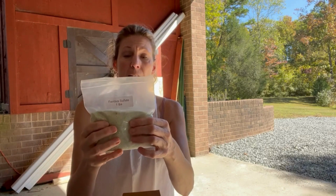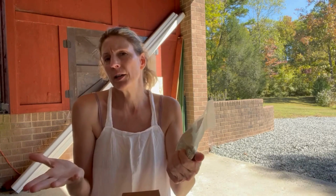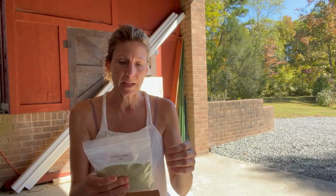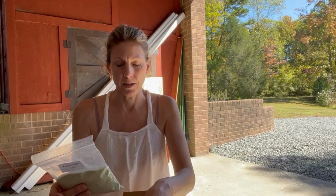It's a powder. And what I did not know about this, which is really fascinating to me, is why do you need it? Well, it turns out it's like an antifungal agent that is excellent for exterior uses because it keeps things from deteriorating in humid areas. And here we are in North Carolina, super, super humid area. So I think it makes a superior paint product when you use this.